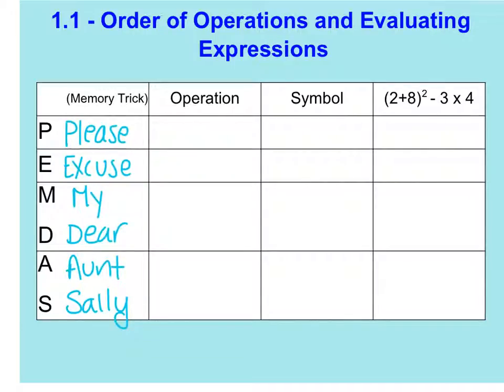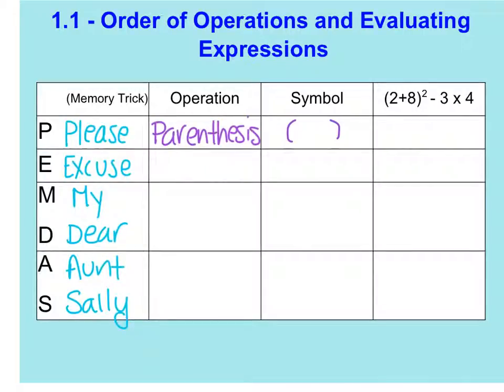And so most of you have probably heard this before, and there's other ways to remember it. There's other memory tricks. But this is the one that I'm most familiar with. I'm excited to hear about yours. But even though I remember the "Please excuse my dear Aunt Sally," what do they actually stand for? P is please. What is the operation? It is parentheses. And their symbol or notation that you would use is this.